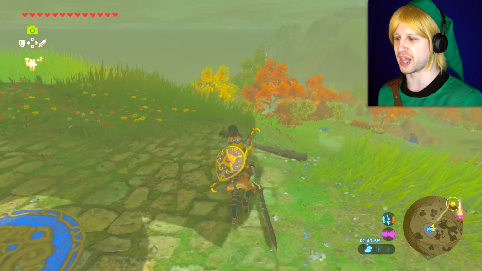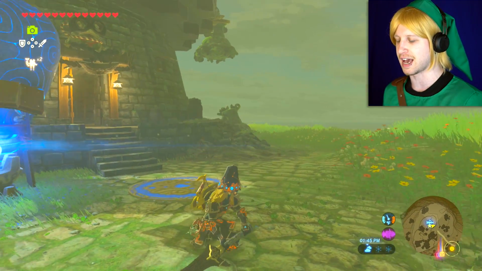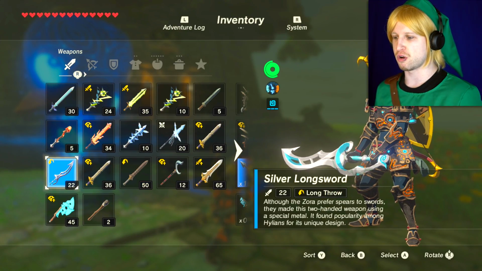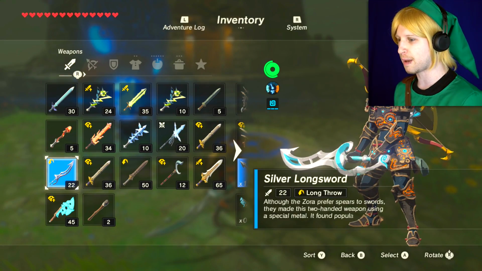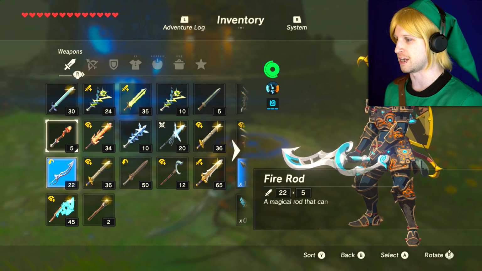But it's supposed to be double-bladed, so it's got a blade on either side. It doesn't attack differently or anything like that. It's still just a two-handed weapon, but it's still really, really neat. Then there's also this silver longsword, and the silver weapons in general, I think these are actually Zora weapons, right? Yeah, Zora prefers spears to swords, but they still made this weapon as well.